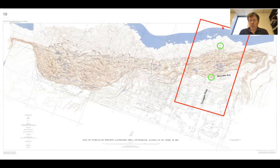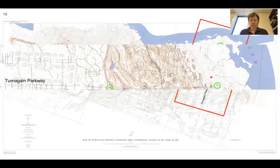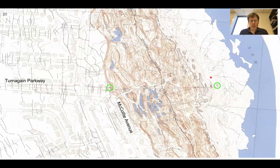Now we'll look at this portion of the map. There's going to be a detailed cross-section between these two circles at the intersection of Turnagin Parkway and Macaulay Avenue. Zooming in, this shows G and G prime. You can see the approximate pre-quake bluff line — that's where the bluff used to be — and then a big chunk of it cut out and spilled out into Cook Inlet.